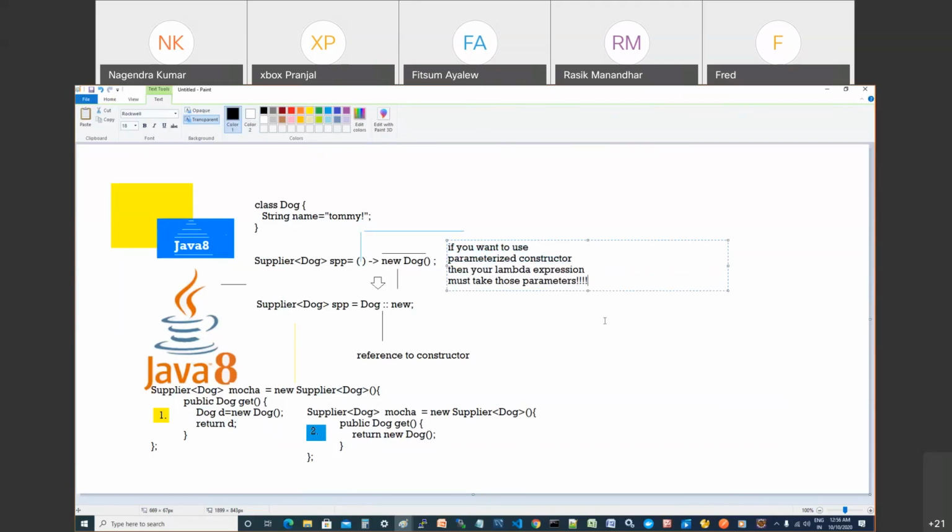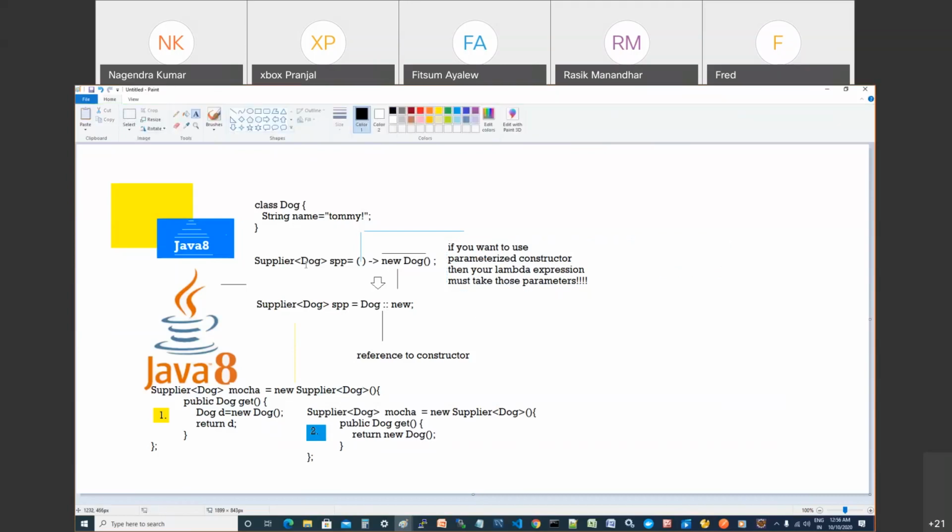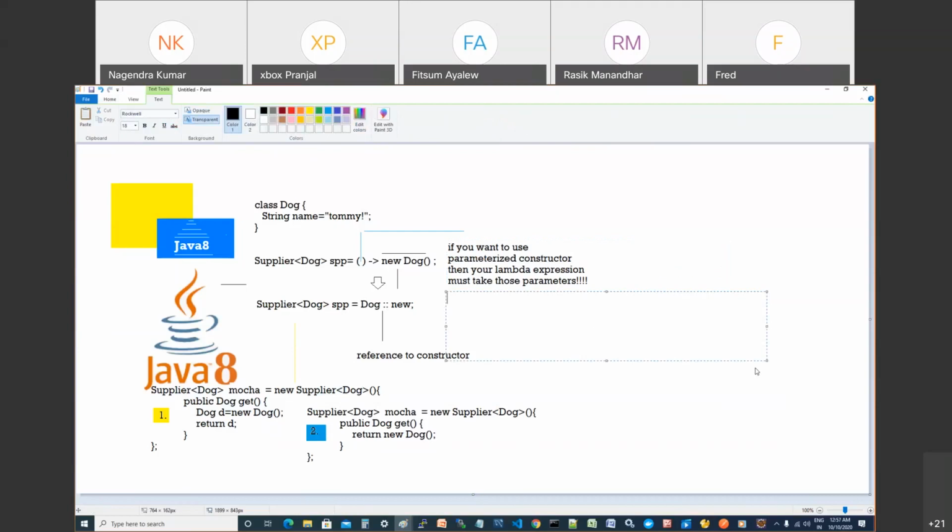So we can't use supplier. Let me write it. Note: we can't use supplier with a parameterized constructor. Make sense, guys? Is it clear? Done.